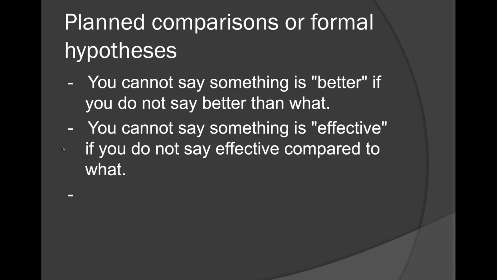One of the things that you need to think about in doing your hypothesis in terms of two variables, two groups, is that you must state some kind of comparison outright. So you need to say better than what or more effective than what. Sometimes it can be a pre and post kind of thing. So if you can't just say they perform better, you have to say after the intervention they have a better test score than they did before.